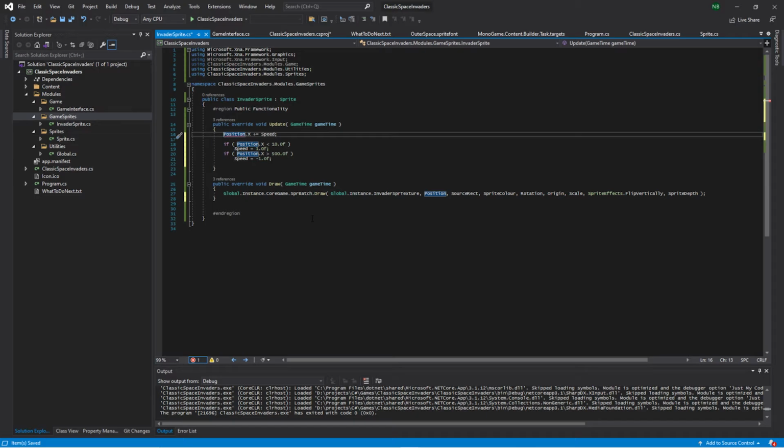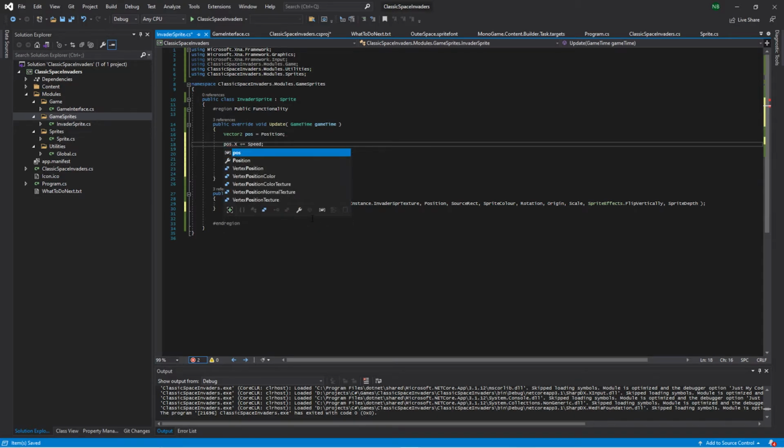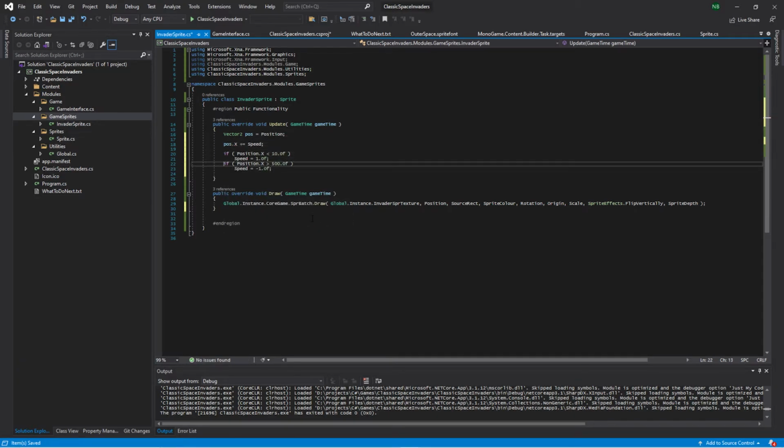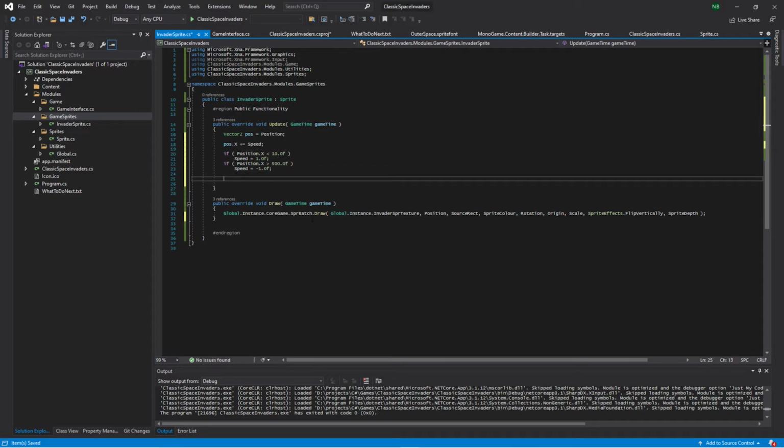So what we need to do, we need to do a Vector2, and we call this pos equals position, and then we do pos x plus that, and then we want to do down here. This is the disadvantage of using properties because it really protects stuff. You can't access a member like an x or a y within our Vector2. So you have to create a local copy, do the change, and then change that Vector2 with the new one.